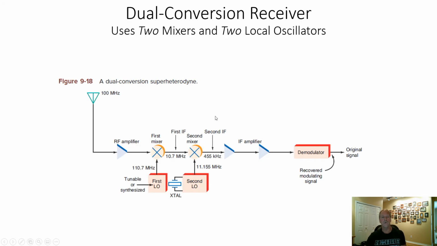All right, the dual conversion receiver has two IFs, okay? It's an RF amplifier here. The first mixer is adjustable, or I mean the local oscillator is adjustable. It takes the input from an adjustable local oscillator to create, again, this 10.7 megahertz. And then the second local oscillator is fixed. It's a fixed frequency local oscillator going through a second mixer to create a second IF, which is 455 kilohertz. Again, very common. All right. Then these IF amplifiers come through and a demodulator. So this completely retranslates the frequency using the second mixer and removes the image frequency problem. So this is very common to be done.